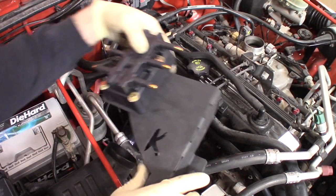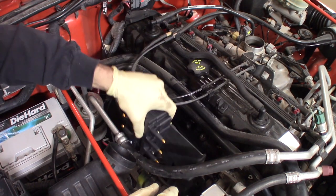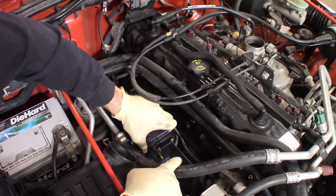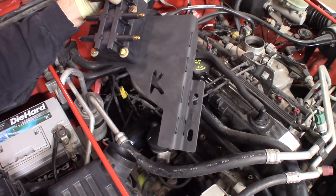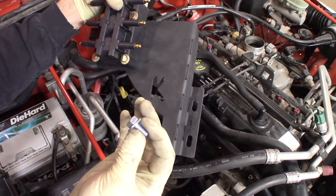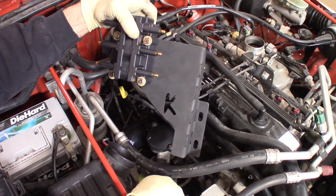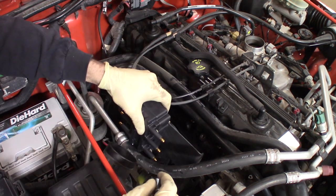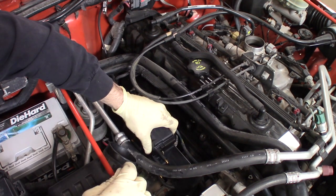Now that we got everything together, we can go ahead and install this bracket with the new coil. So this is going to go on just like this, back onto where that OEM bolt was that we removed off the alternator bracket. That's going to go into this top slot here. And there's a provided bolt, a new one, that'll go into the bottom slot. You will have an open bolt hole spot on the block that this will go into. So once we get both of these in there and snug down, we can start running wires.